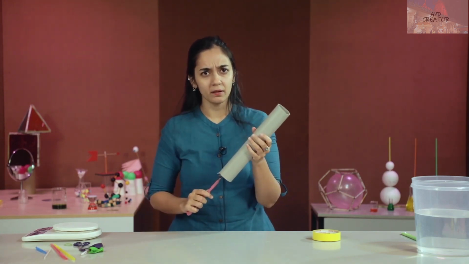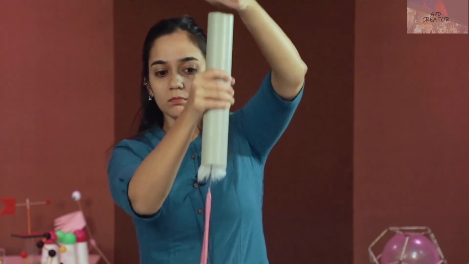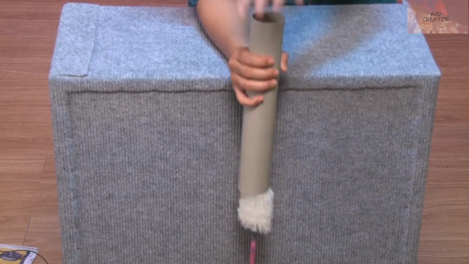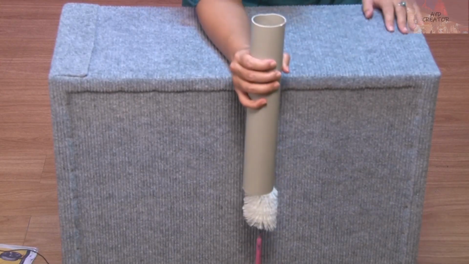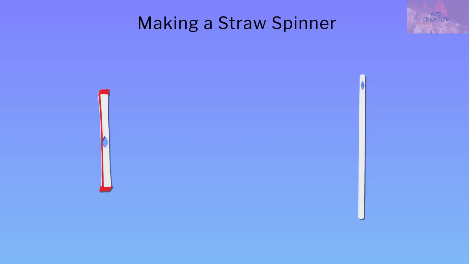Why is this happening? If you observe carefully, you will realize that the brush is not going up. The pipe is going down. If we fix the pipe with a stand and then do this activity, nothing will happen. The brush will not even fall down, nor will it go up. I am sure now you will be able to tell how a diving board springs back and forces you to jump in the air.